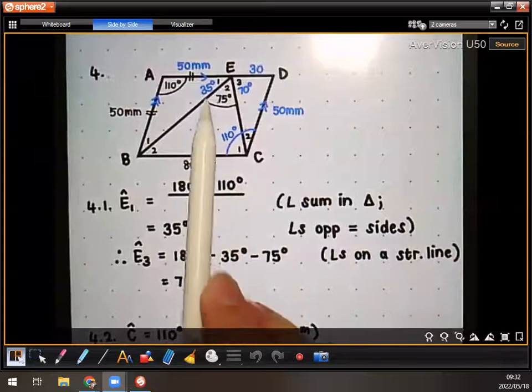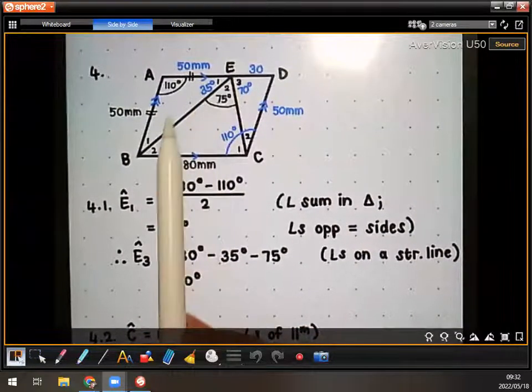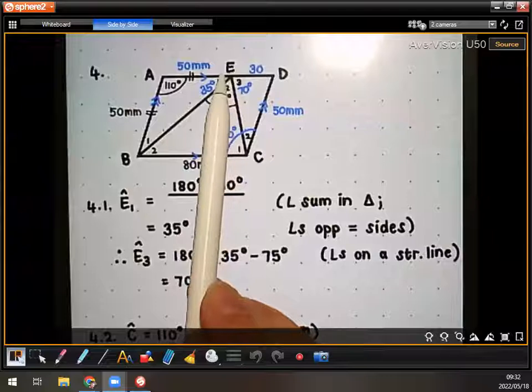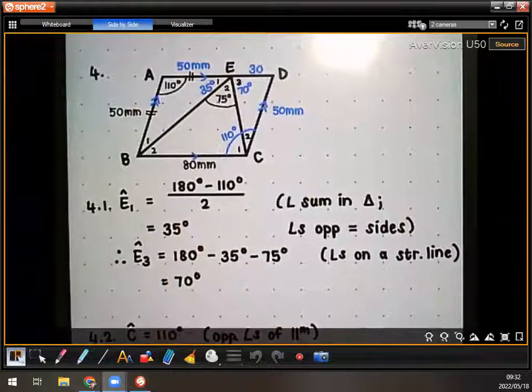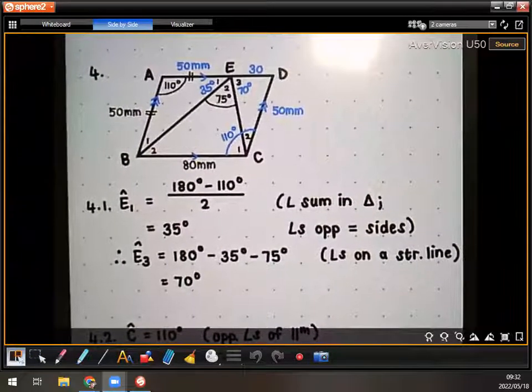Okay, so are we fine with this angle being 35 degrees? You could have done it in 2 steps, guys. You could have made B1 plus E1 equal to 70 degrees, angle sum in a triangle, and therefore E1 is equal to 35 degrees, angles opposite equal sides. I did it all in one calculation, but then I have to have both reasons in brackets. If you're doing multiple steps in one calculation, you must make sure that you are including all the reasons for those steps next to it.